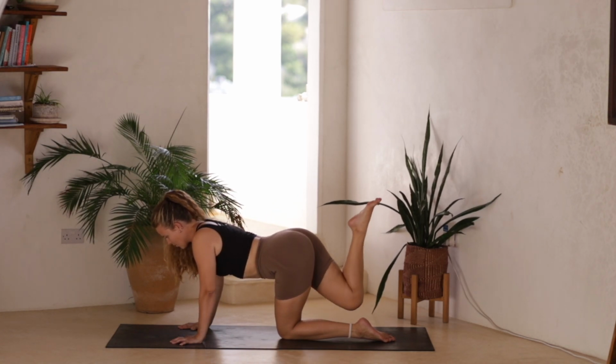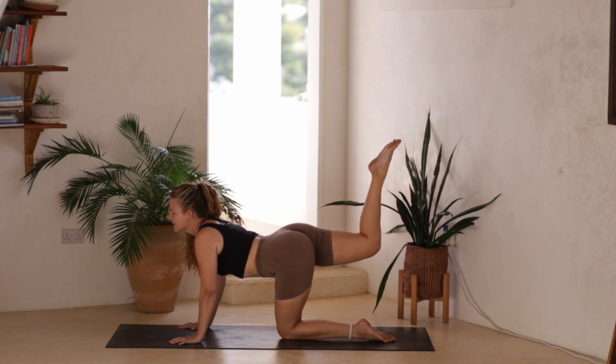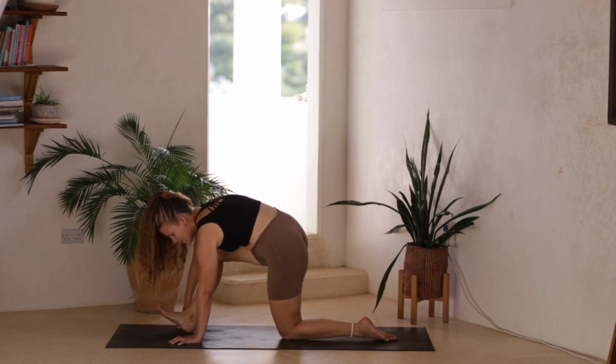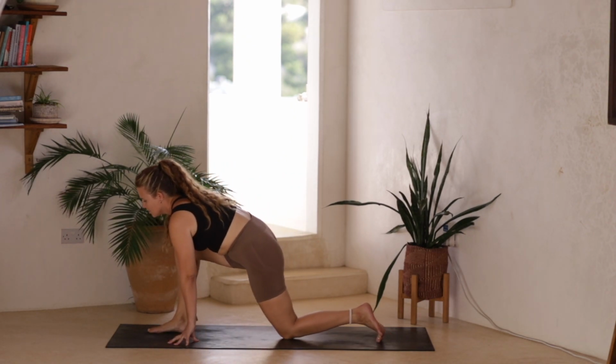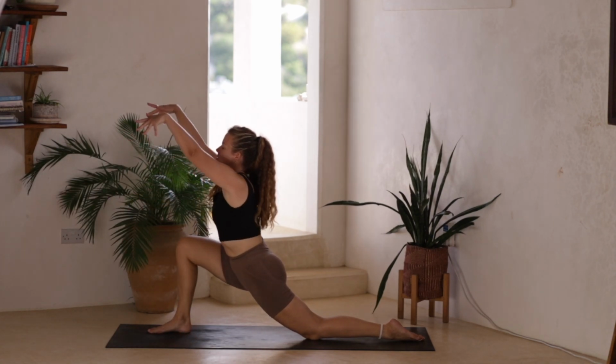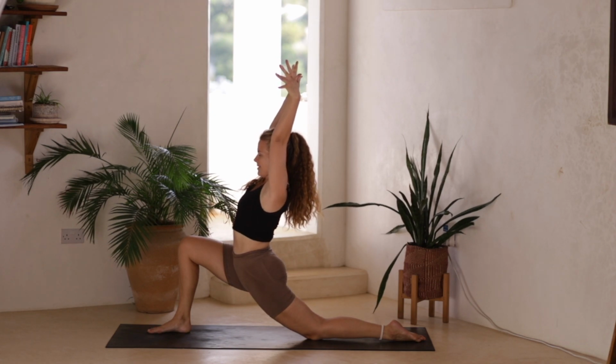Beautiful. We reach the right leg back behind us, inhaling. And then as we exhale, we hug the right knee in towards the chest and see if you can step it forward between the hands. You can scoot the left knee back a little bit if you need to, and then reaching up, we find a low lunge position. Well done.